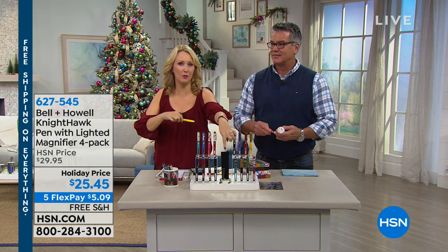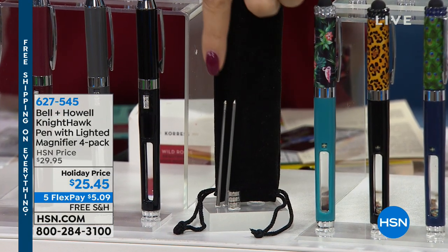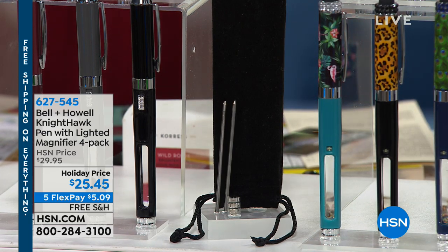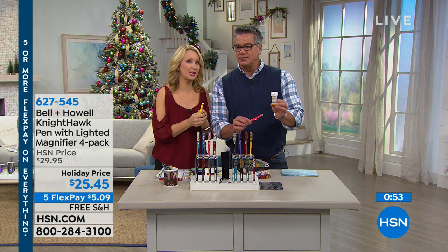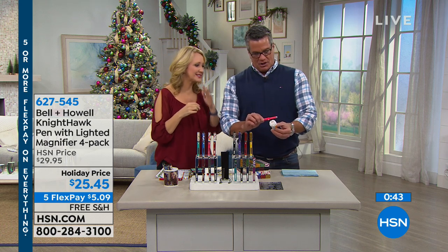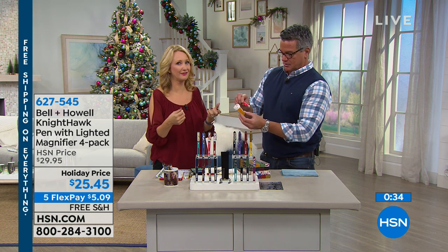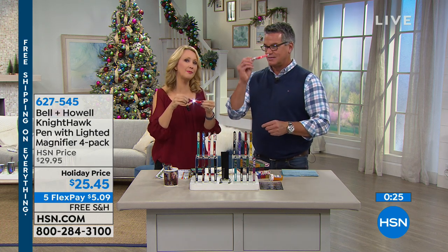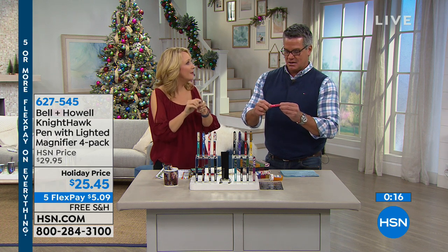For the first time ever, we're including a velvety pouch and an extra set of batteries for every pen, plus a black and a blue ink refill for every pen. So if you're gifting this — like for teacher gifts, I have four teachers to buy for — I can read the RX number on a prescription with this. They always put the RX in the darkest color possible. And think about power outages when you just need a flashlight — not only do you have that super bright LED built in, you also have additional batteries. I love having this in my handbag because I use it as my favorite writing instrument all day every day, and then it does everything else too.